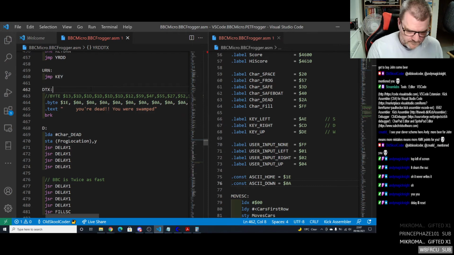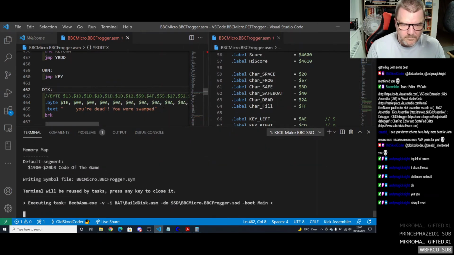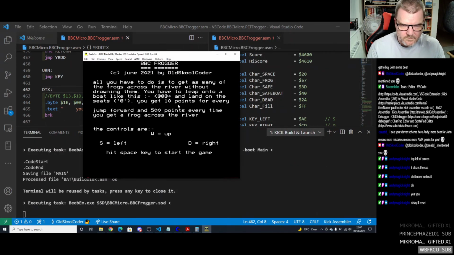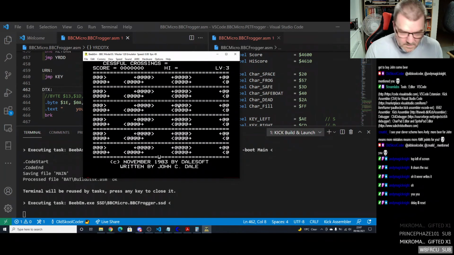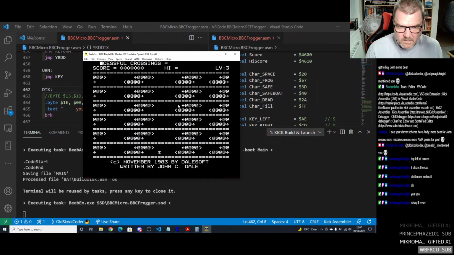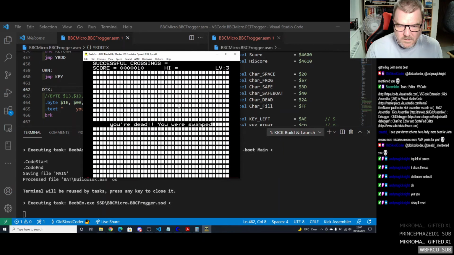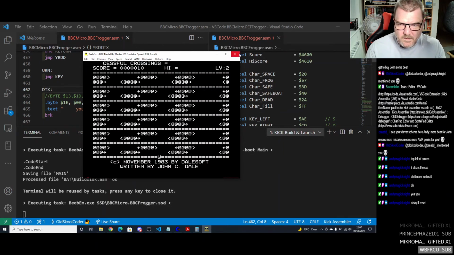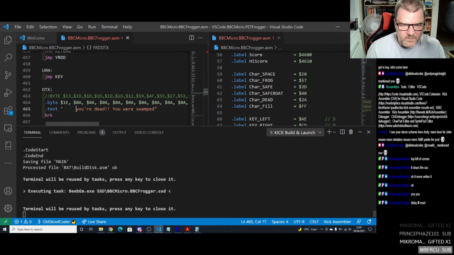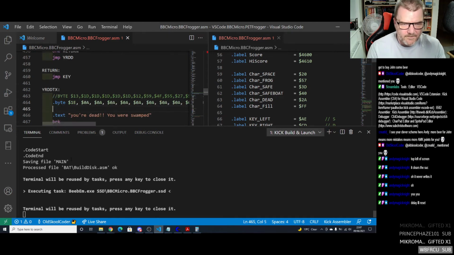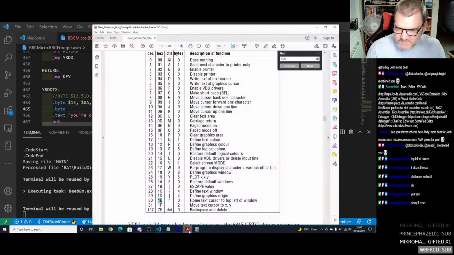Right. That's okay, but I need those to be moving over. So move cursor forward one character, 09.